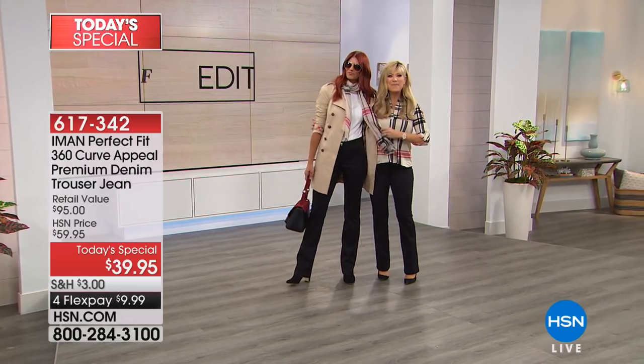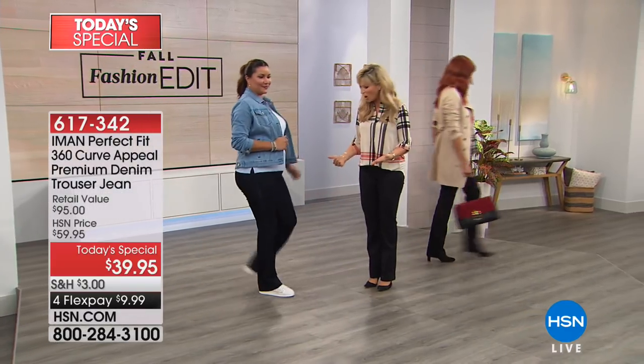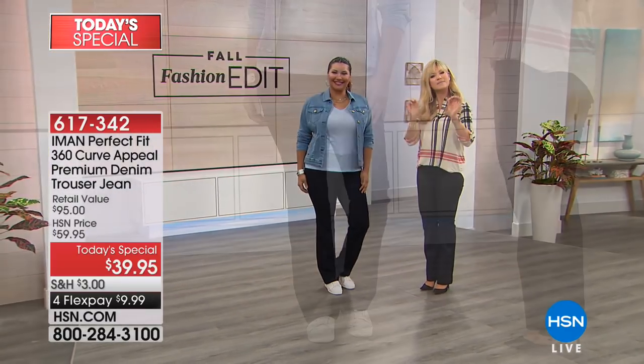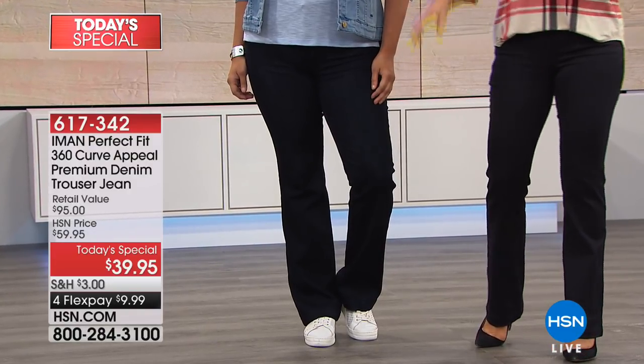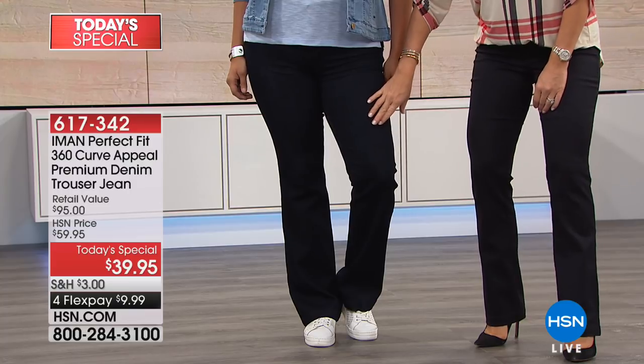Look at this — it's going to match! So we've got the jacket and the matching scarf. Now we've got the darkest of denim — we're going to be talking about three denim shades tonight. This denim you're seeing here is our midnight denim, and this is what Iman's wearing as well. This is the darkest of dark shades with a really dark wash.